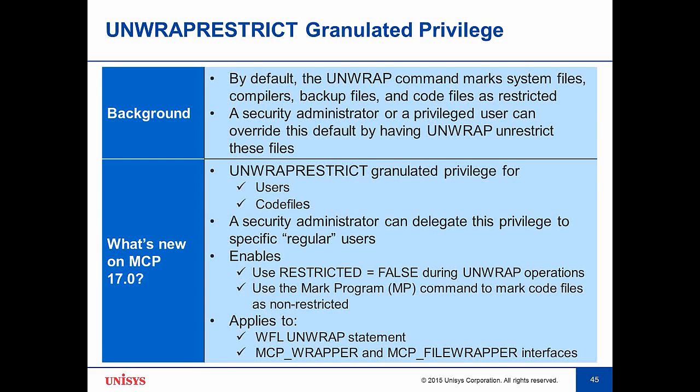So there's a new unwrap restrict granulated privilege that a security administrator can delegate to specific users. This allows the user to mark a code file, for example, as unrestricted while unwrapping it. And this can be used by both the unwrap statement and also by the MCP wrapper and MCP file wrapper interfaces to the wrap functionality.